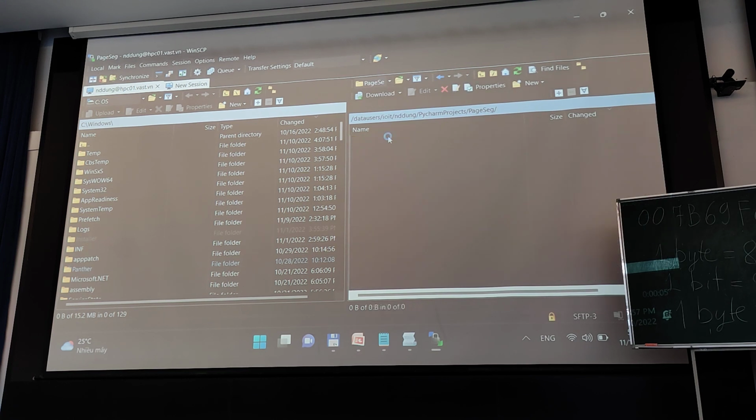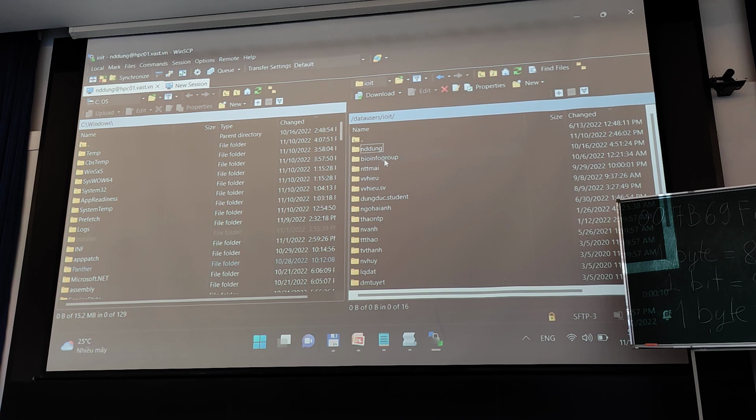My folders, different users and different groups of users: IoT, Institute of Information Technology, Institute of Physics, maybe BOOST, Graduate University of Science and Technology, IMEC, Vietnam Satellite Center, for example, groups of users, data users, and in system we have different modules.